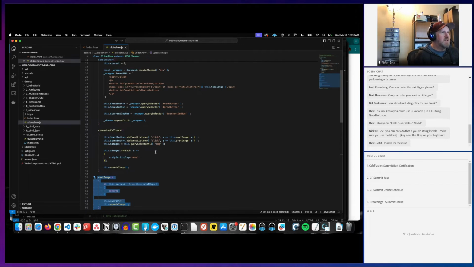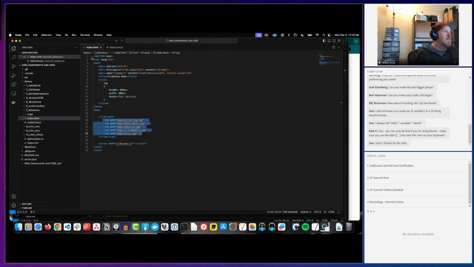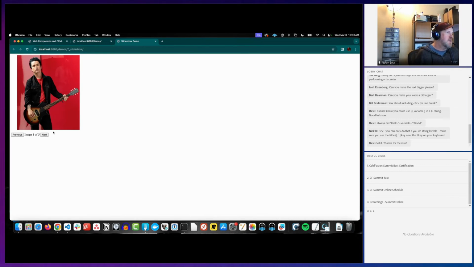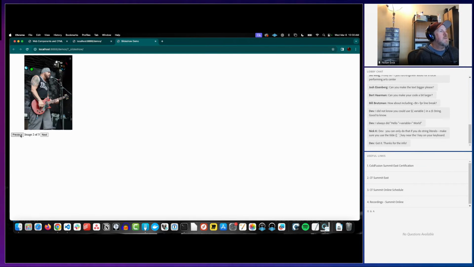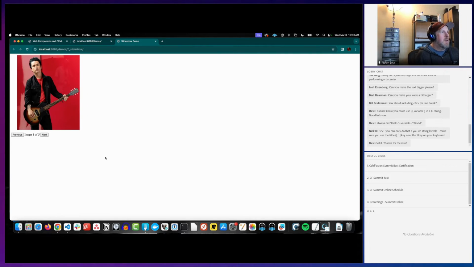The web component stuff is this little bit up here where we're adding our previous and next buttons with our slot, and then writing a little bit of code to say, okay, when those buttons are clicked, please do something. And there's the thing it does. And as we saw, it does in fact cycle through and draw our images on the screen like we expect.